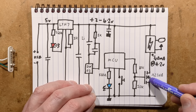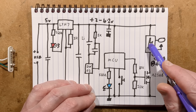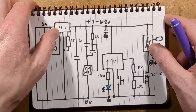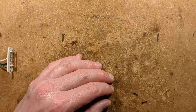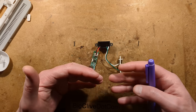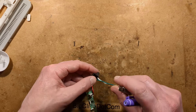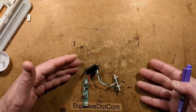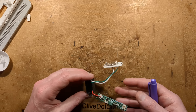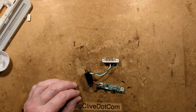Under load, when the module is running, it draws 40 milliamps at 4.2 volts, and that creates the high voltage that generates the airflow and active air molecules. I do have to mention: people will say 'it's ozone and everybody's going to die,' but the reality is that the active air molecules produced are pretty much identical to the ones made in the background in nature — it's what nature uses to keep things sterile. Yes, when there's pollution you get more ozone because nature is trying to deal with that pollution. It's a very standard module, looks very functional, and I shall update the description once the cell has finished its capacity test.